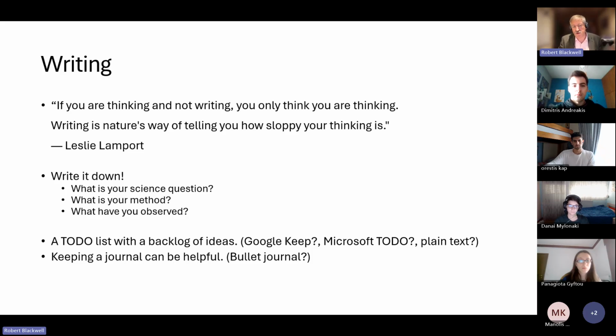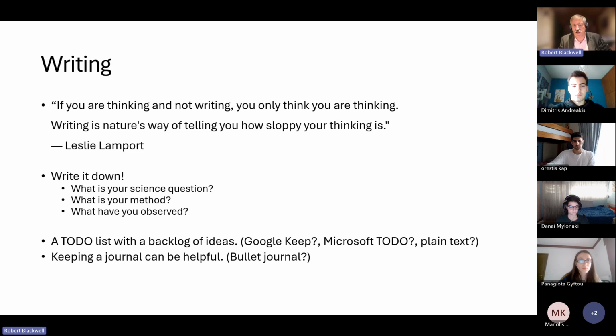It can also be useful to keep a journal of the work that you're doing. What experiments are you running? Why are you running them? What results did you get? What did you find out? Why did you abandon that experiment? You might have done an experiment and thought, well, this isn't very good, but write down why that's not very good, because you might want to come back to that later and see what you did.